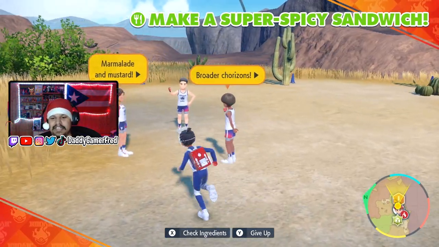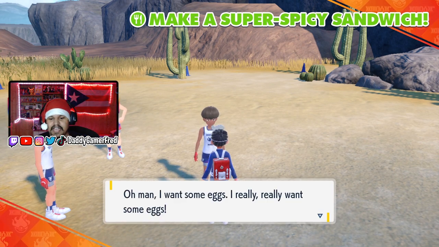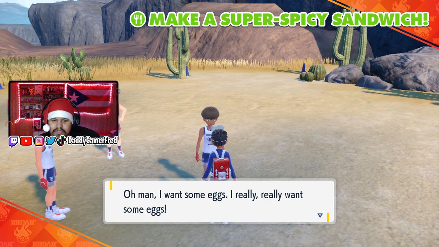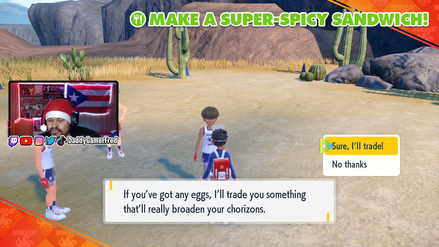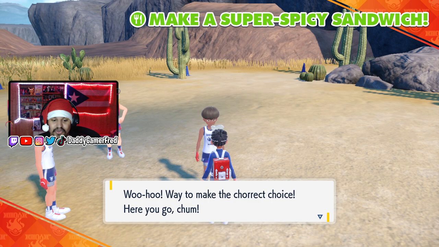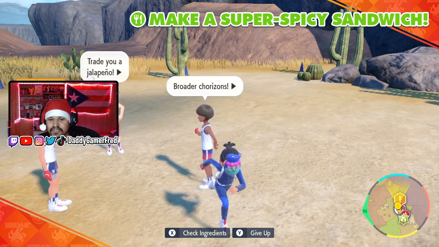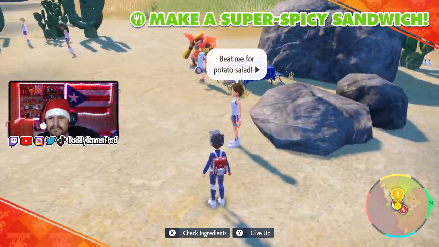And then the last thing you have to do is right here. You're going to have to give this guy some eggs. And he says, oh man, I really want some eggs. If you got any eggs, I'll trade you something for the chorizo. And you say, sure, I'll trade. He says, woohoo, way to make the correct choice. Here you go. And you give him your eggs, and he gives you the chorizo. And I think that's everybody, if I'm not mistaken.